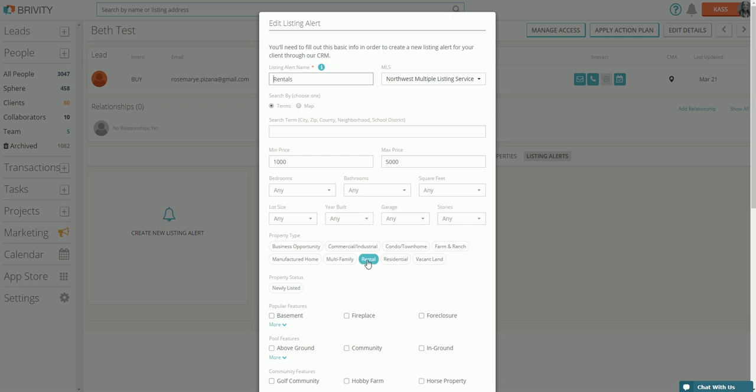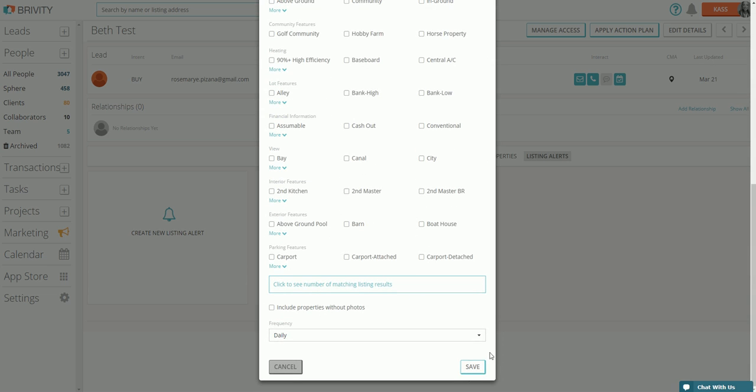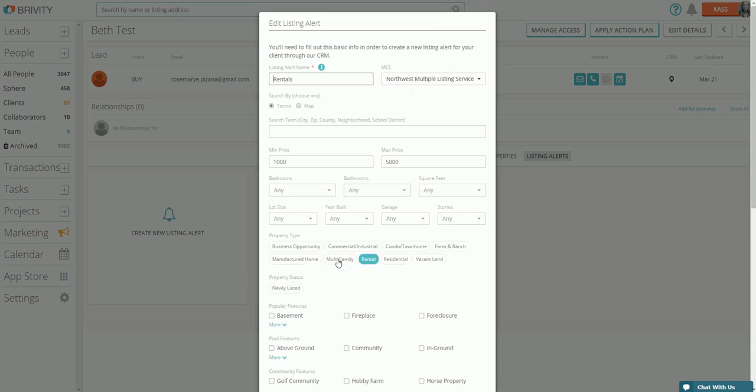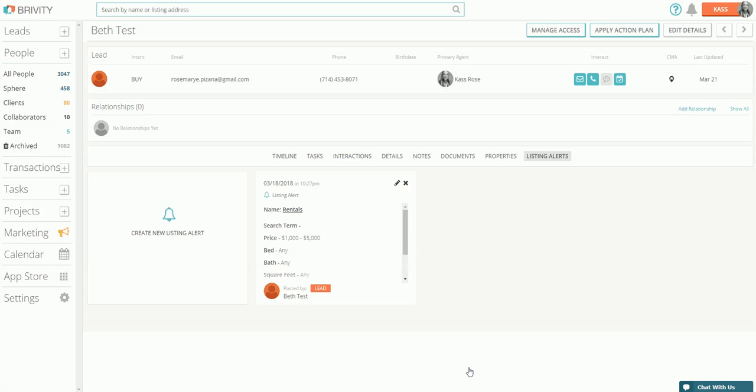And then I also clicked this handy dandy property type rentals, and that was all I really changed. You know, I kept whatever else he had already added and left that alone. And then all you have to do once you've made all your changes to help that person, if they ask, is to hit save. The other option is they can delete their search and make a new search with the correct parameters.